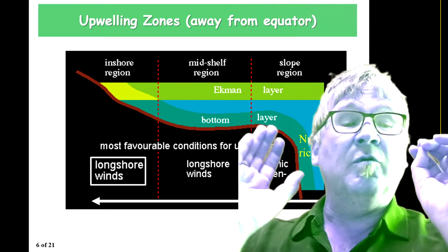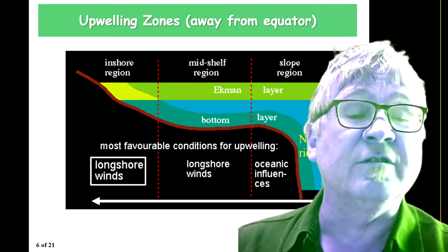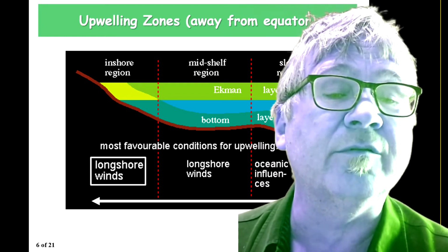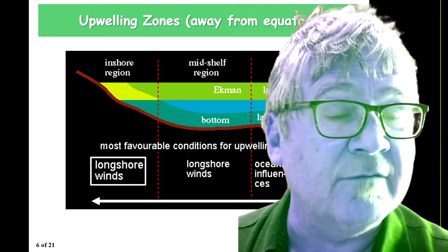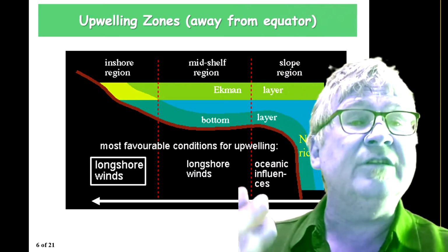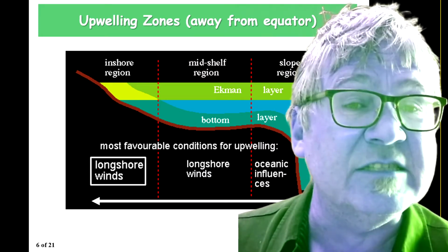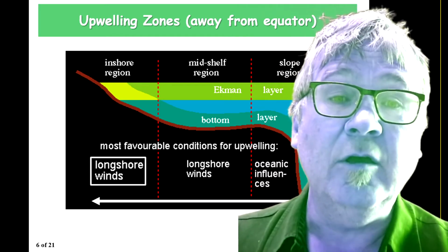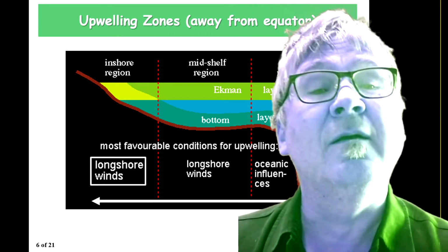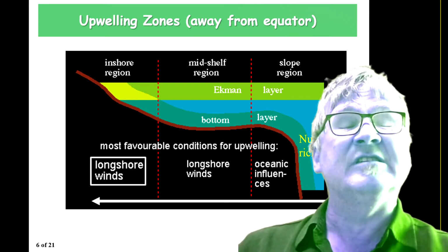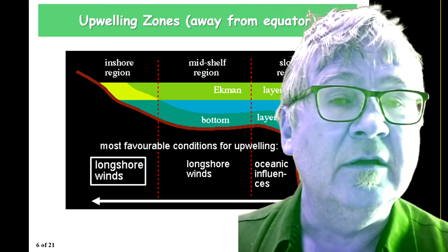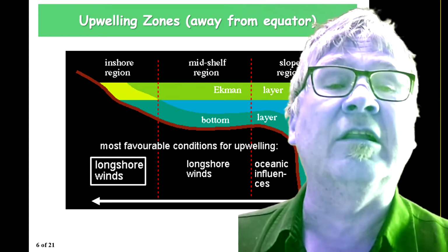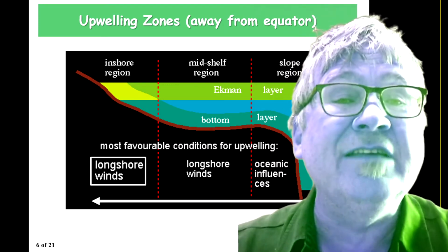Okay, so here, what are these different zones? In the slope region, oceanic influences are in. And there are different types of oceanic influences. One, for example, is interactions with submarine canyons, with shelf break canyons, that can induce a localized upwelling of deeper water across the shelf break. Or you can have a process which is called dynamic uplift. It's to do with the large scale shape of the nutricline, and whether that can also be lifted across the shelf.